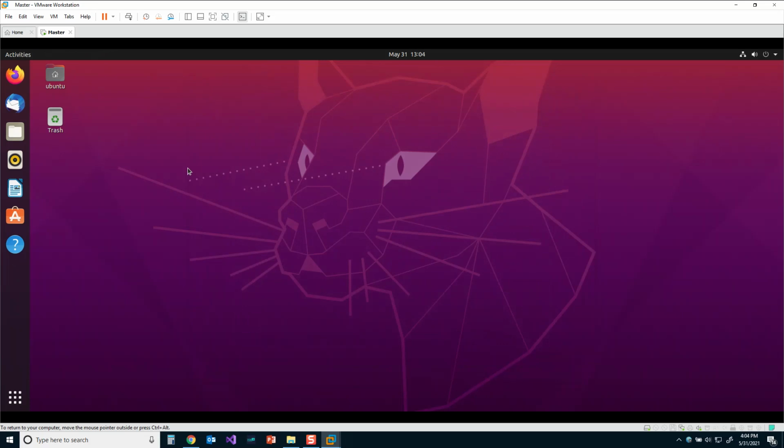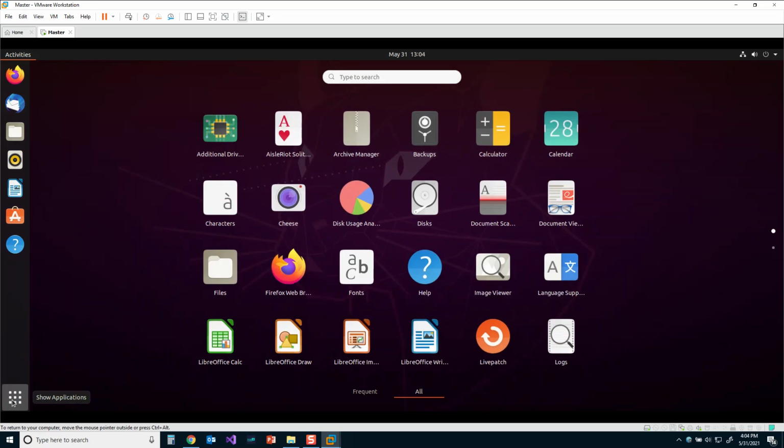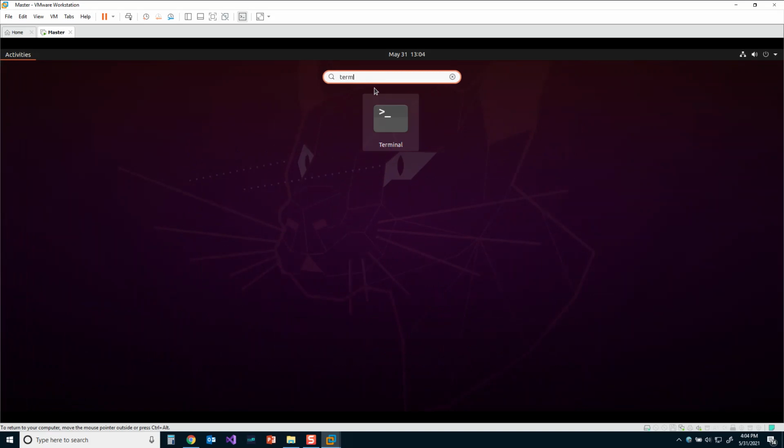All right, now one of the processes that's very important in Linux systems, and especially for the needs that I'm going to be using this for, is I'm going to be using this for a lot more worker processes and things like that. So something I'm going to do is go into the terminal, and I'm going to do something called update packages. So you can go in here. I just click down here and go up here and type terminal.